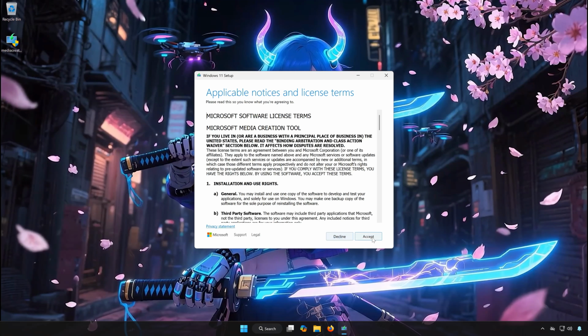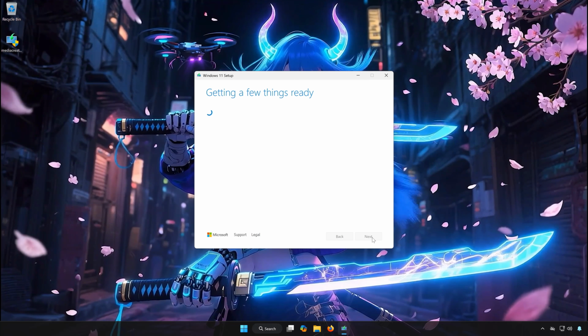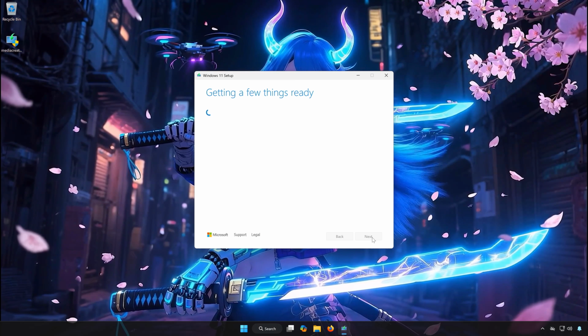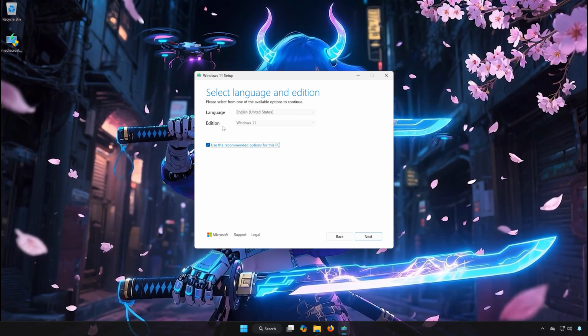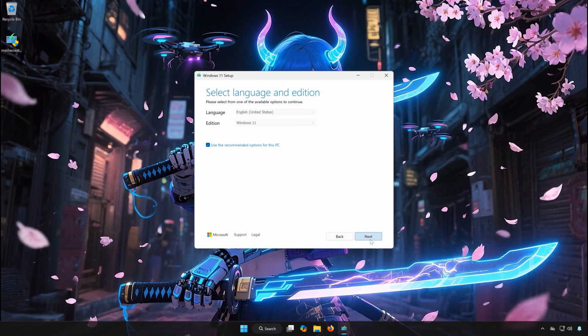Press Accept. Select your language and edition, and then press Next.